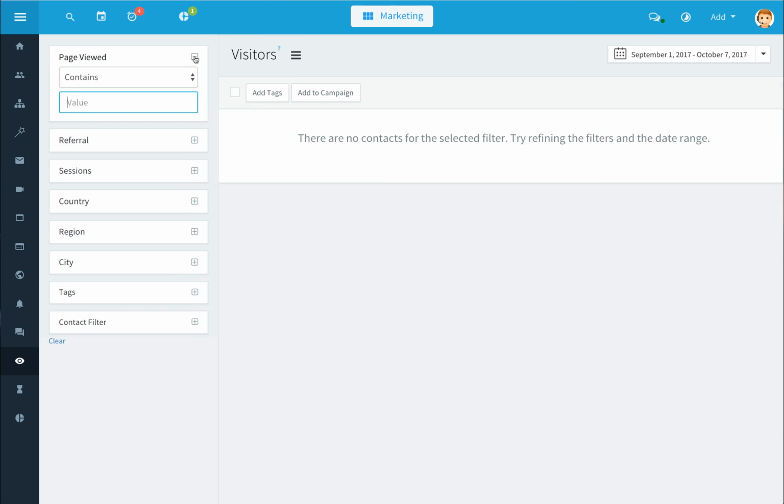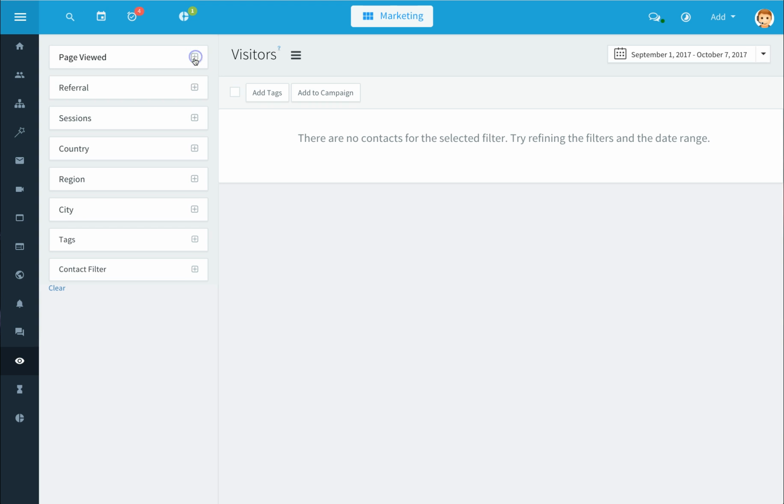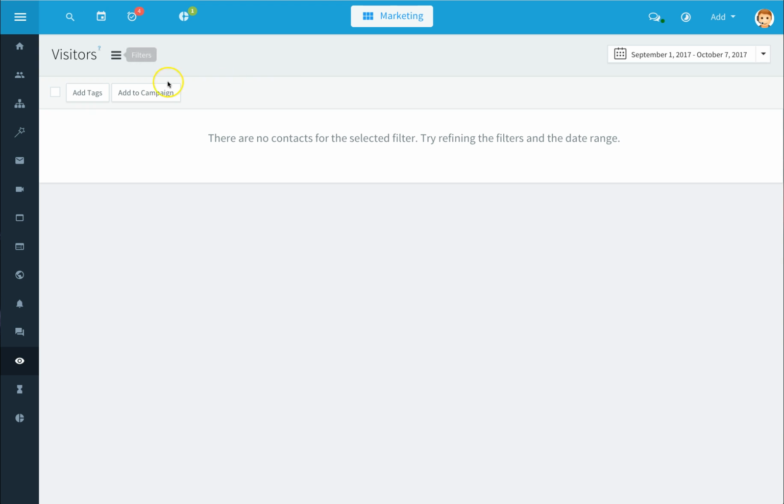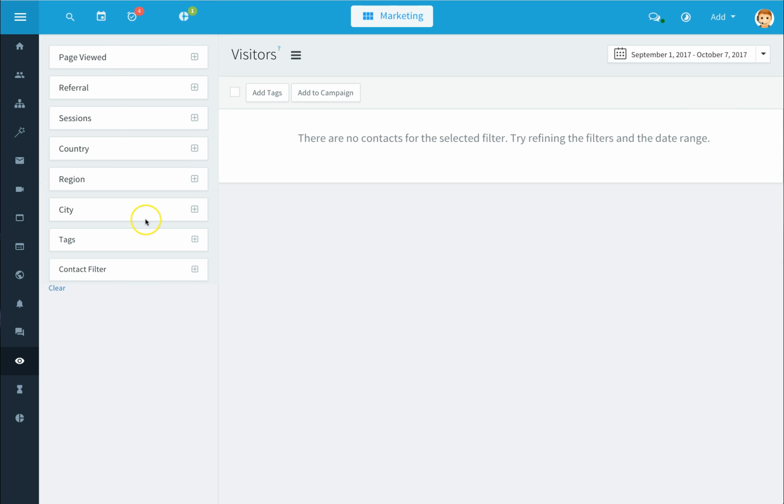Use your options on the left-hand side to filter any of the information contained. You can add tags or even add visitors to a campaign based on criteria that you set on the left-hand side.